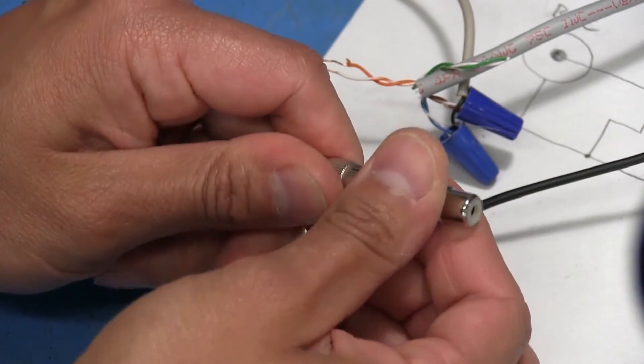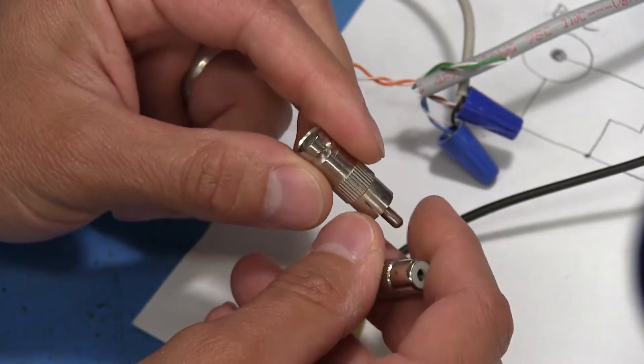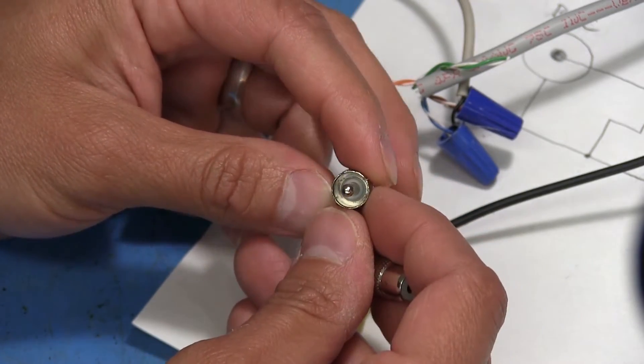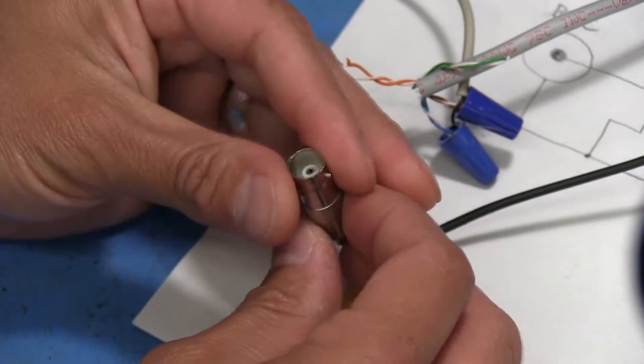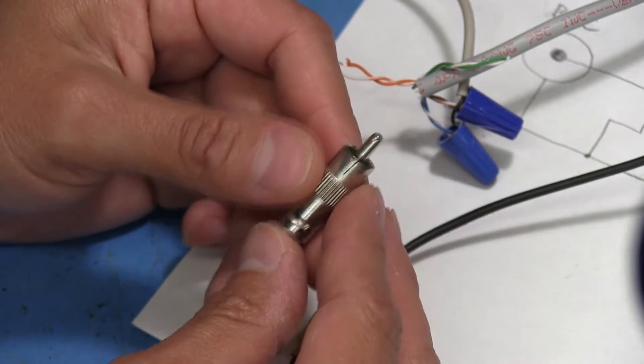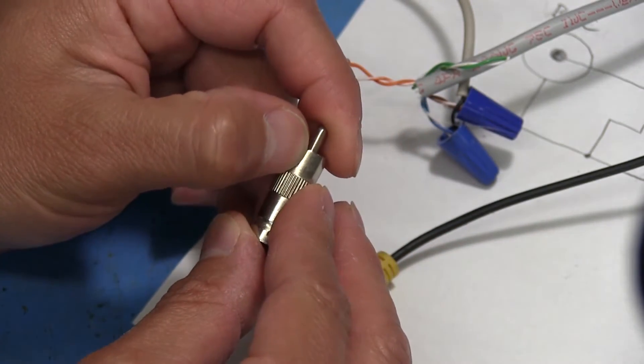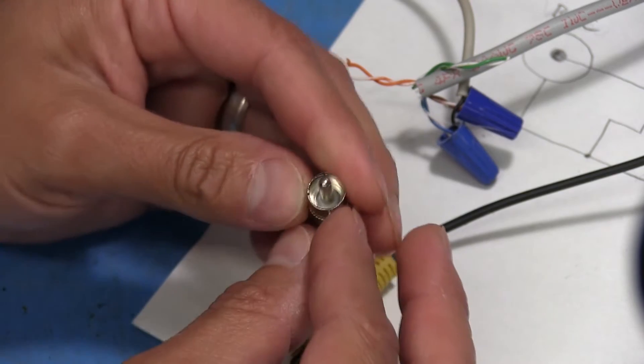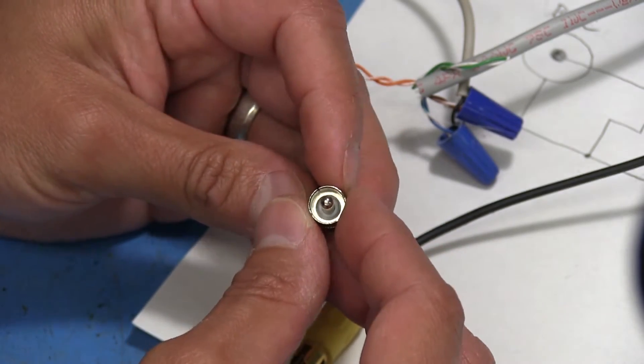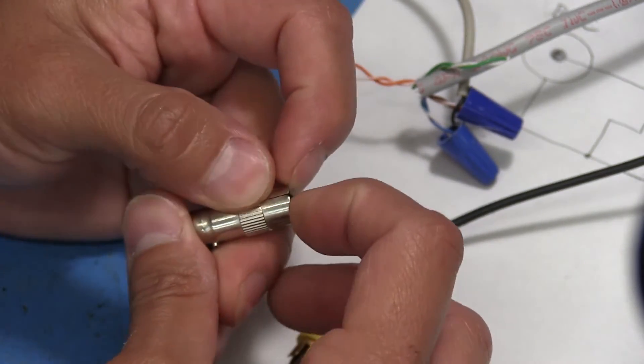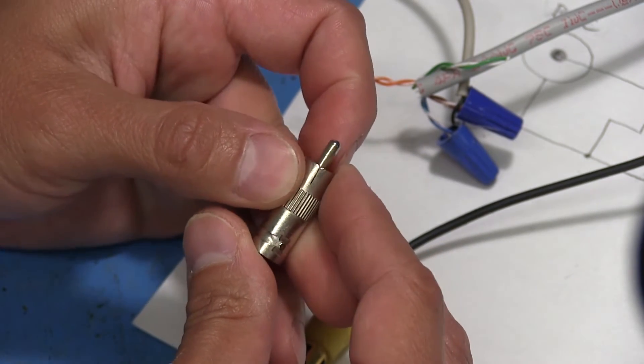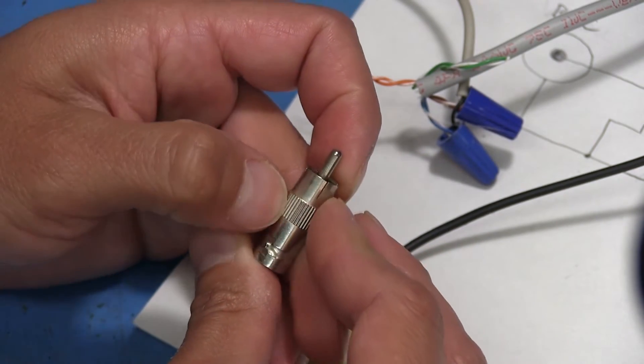But these connectors are some of the crappiest things I've ever seen. I mean they do the job - I'm not gonna say that they don't - but like these little slits here that are cut to kind of provide the contacts for the RCA, the metal just feels like it's super brittle. Some of these slits are cut at an angle.